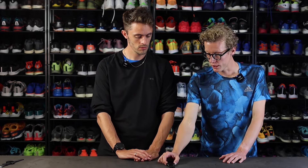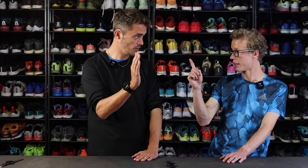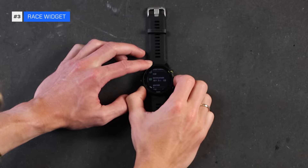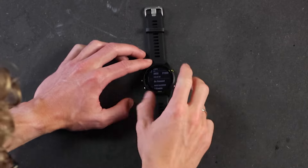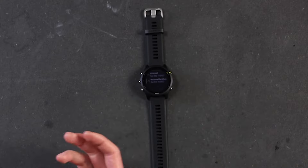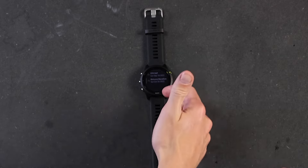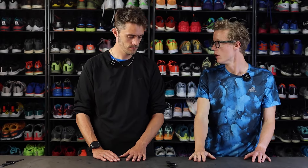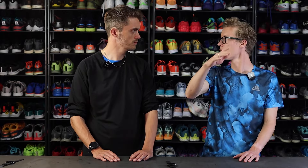But now with this watch, you can put in goals, and that's connected to the next feature: the race widget. You can put races into your calendar on the Garmin Connect app. I've put in the Copenhagen half marathon in September and the Frankfurt Mainova marathon in October, and I've set the marathon as my primary goal. It also tapers you a little for your smaller goals, so the daily suggested workouts are now goal-oriented.